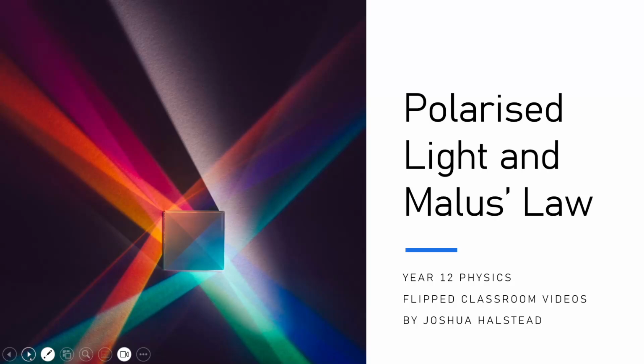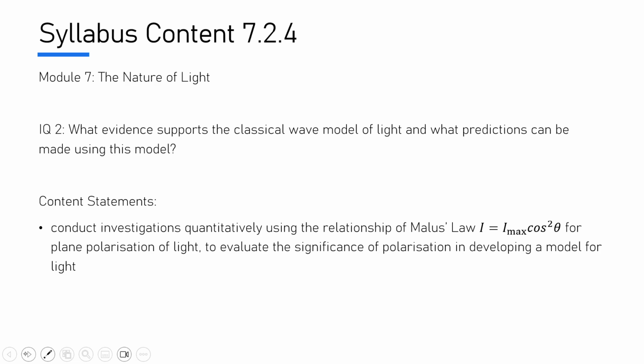G'day, in this video we're going to be looking at polarized light and Malus's law, which applies this concept. So we're looking again at inquiry question 2, particularly how we can use the light wave model to explain polarization and make predictions about how polarized lenses work. That is all summarized and encapsulated in dot point 7.2.4.